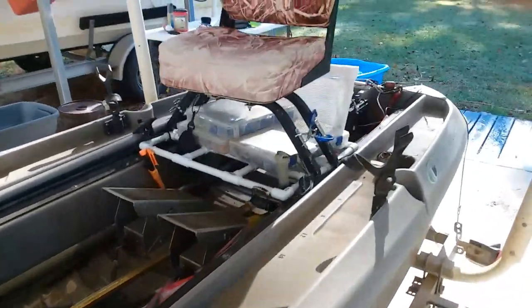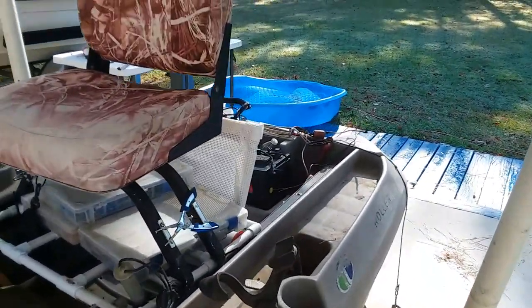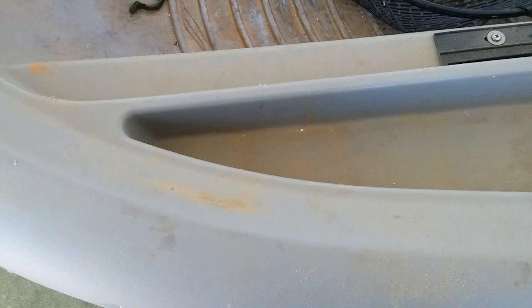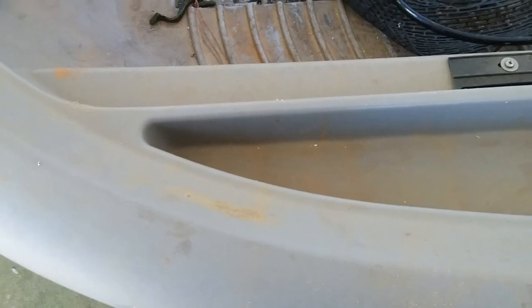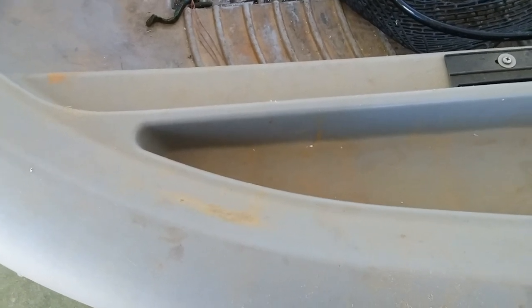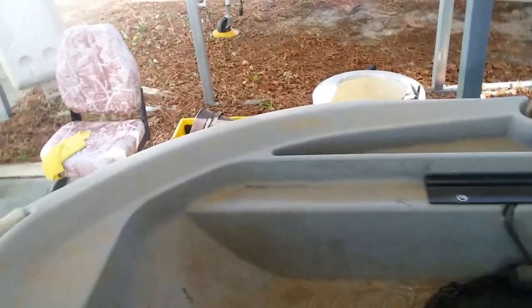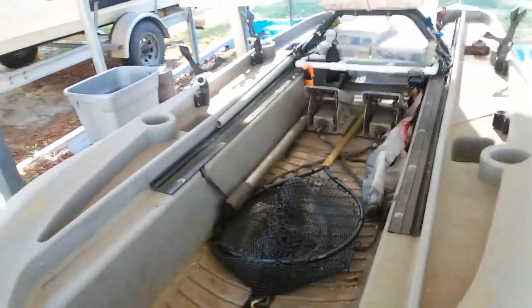A couple of things that I got rid of on here that you might have on some of your other boats — cleats. Had a couple of these on here, I took them off. The only thing I ended up doing with them was getting the line wrapped around and snagged, which was just frustrating and annoying, so I got rid of them. It's one less thing in the way. On the back too, when trolling, that was a real pain.